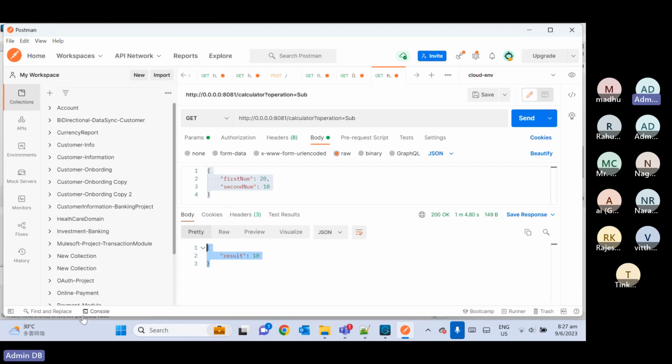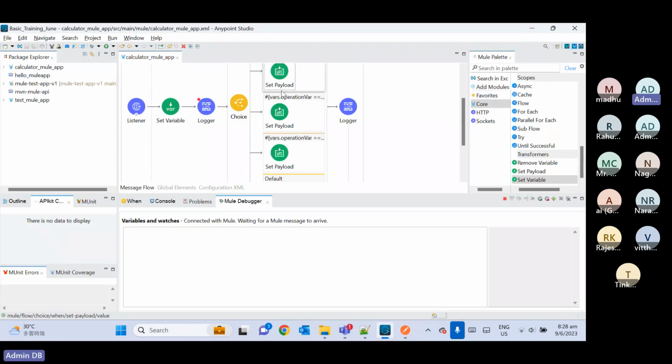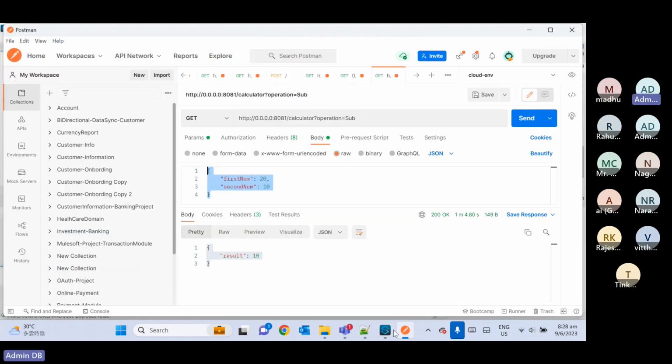Initially this payload we are sending in the request. Here we are updating the payload. Due to that, the payload will be lost.